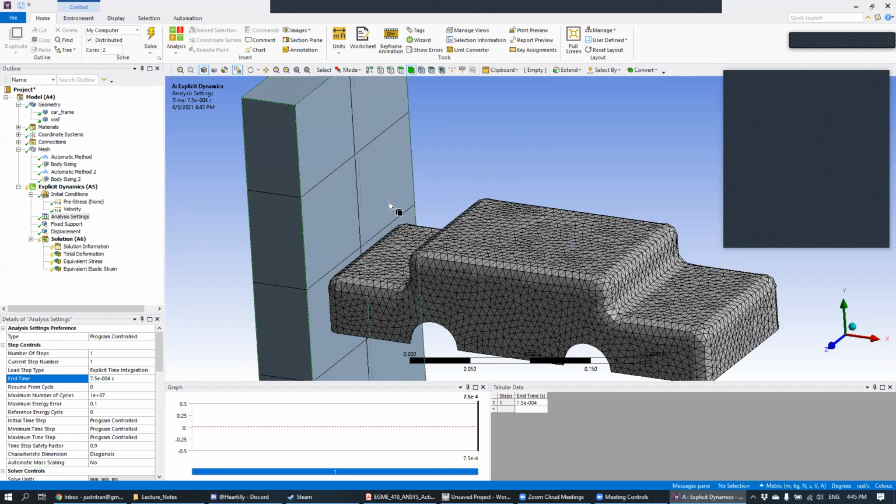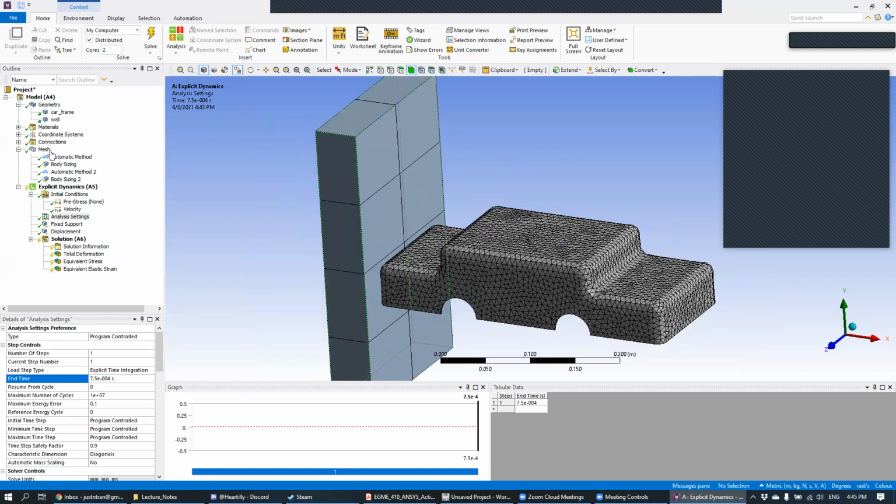Also, the whole thing where we did the meshing, where we meshed very carefully the region of the simulation that we're interested in and coarsened everything else, is a good tactic for your project as well. For your final projects, you're going to be working with some fairly sophisticated and complex CADs, but most of the time you're only really interested in the simulation results for a small region of your model. So a good tactic would be to really refine the mesh in that area, and then really coarsen the mesh everywhere else.